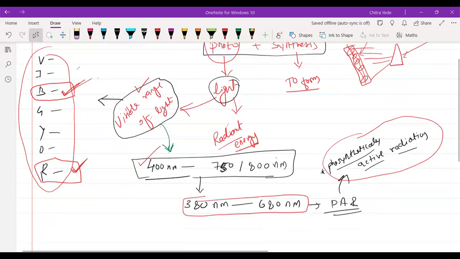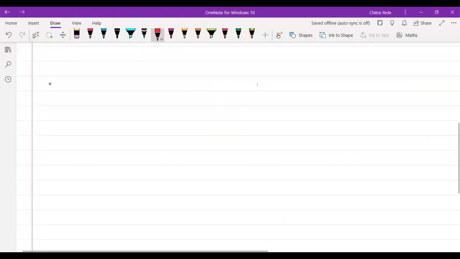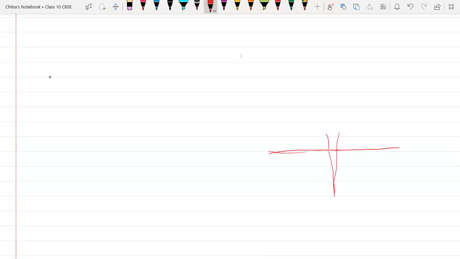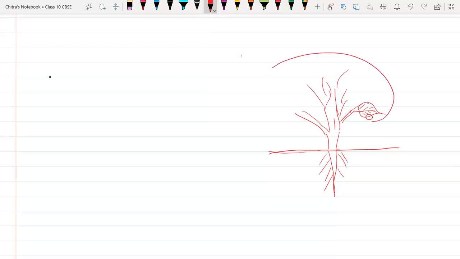Done. Okay. Now, next. Now we are going to understand the process. In the process, I'm not taking a ready-made diagram here. I'm just going to draw. Actually, I'm not a good painter, but I'm still trying. So suppose we have the earth surface. Here we have the stem of the plant, and here we have the root. This is the taproot system I have drawn here. Then here we have the stem of the plant, like this. And here I'm going to draw one branch, and here we have one leaf. And that position I'm taking zoom over here.